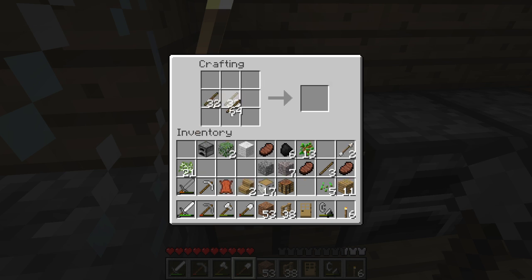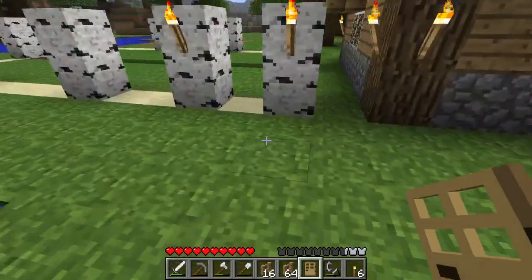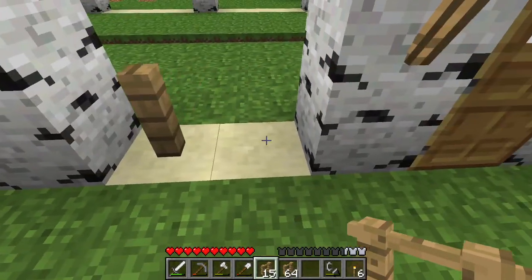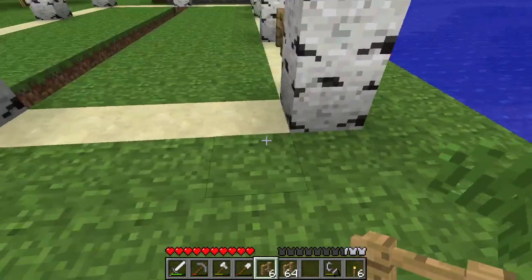Boom, boom, boom. Like this, like this, like this. Just make as many fences as we can. Let me hope that's enough. I'm gonna run the ones around the outside first to kind of stick our door down. Like this. Like this.